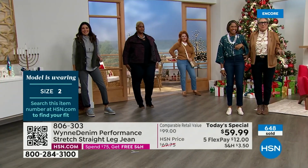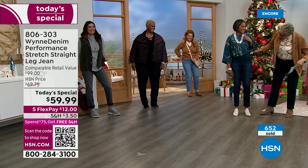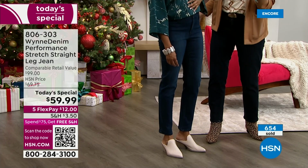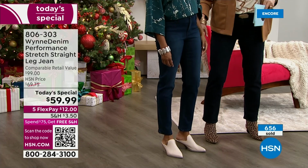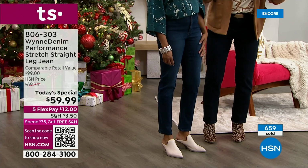That was better. My mom's like, what are you doing? What are you in the woods? Stop that, Marla. But here's the fact of the matter. She's got such long legs that even at 5'4", yep, you've got to wear a regular because those are some long legs. So if you have long legs, think about that.